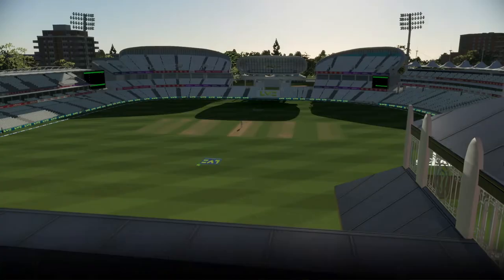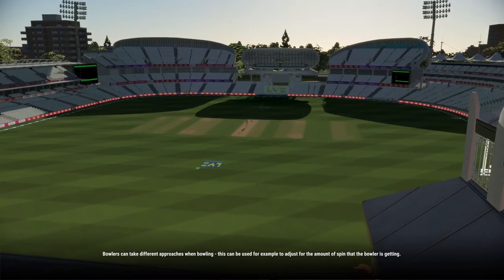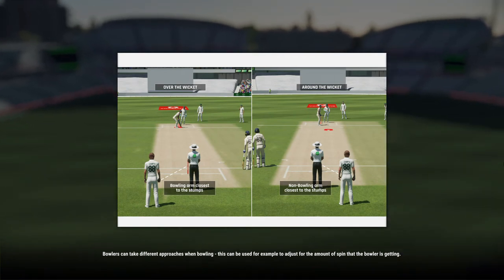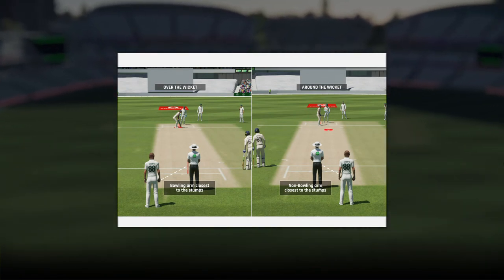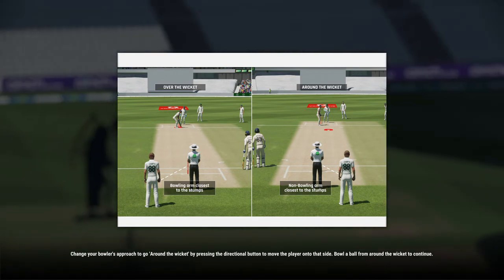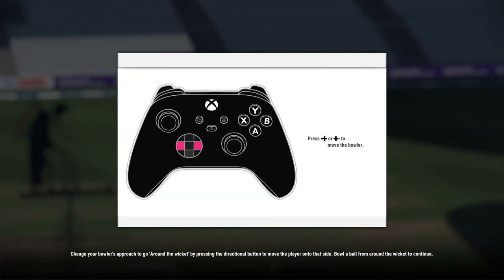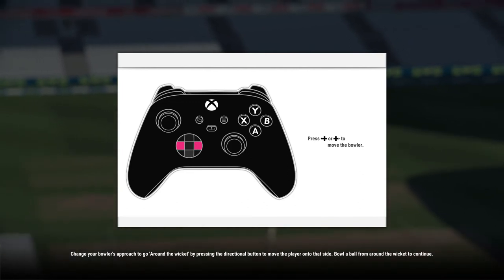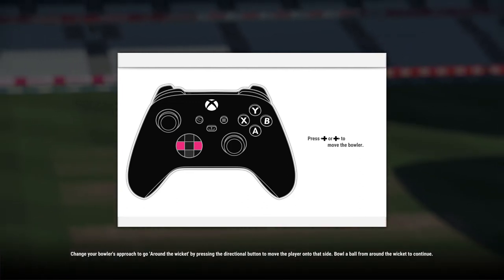Nice. Bowlers can take different approaches when bowling. This can be used, for example, to adjust for the amount of spin that the bowler's getting. Change your bowler's approach to go around the wicket by pressing the directional button to move the player onto that side. Bowl a ball from around the wicket to continue.